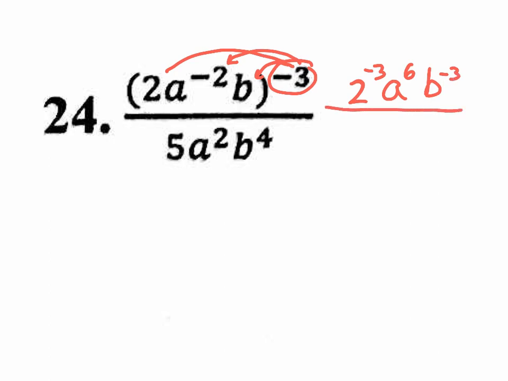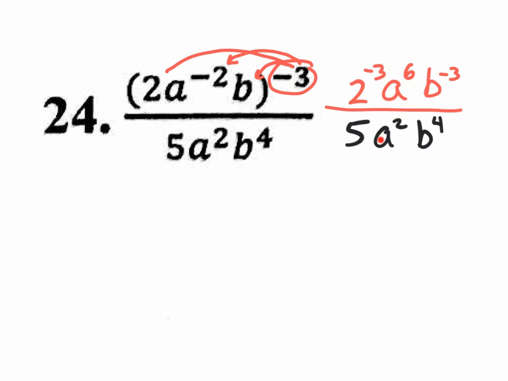Now on the bottom, I'm just going to rewrite it for now. And I wrote that in black because nothing changed from the original. I just rewrote it. Now after that, I could choose to apply different rules. If I wanted to move negative exponents down, I could do that. But I, for some reason, like starting with the canceling rule.